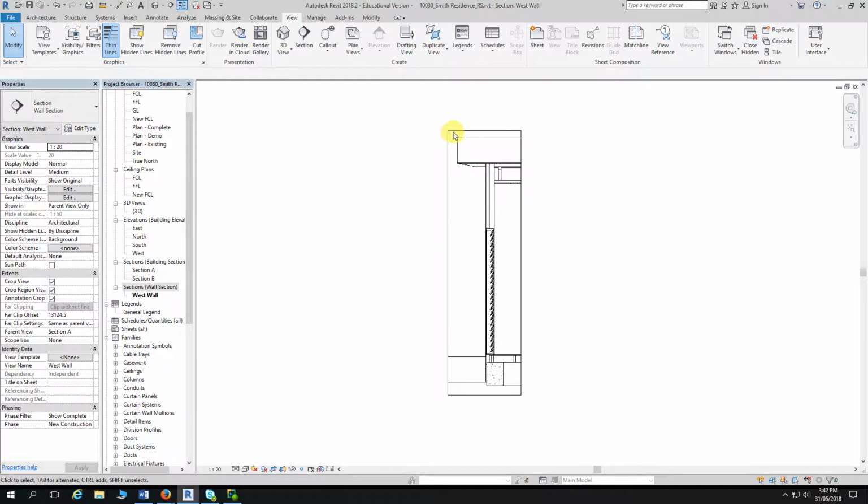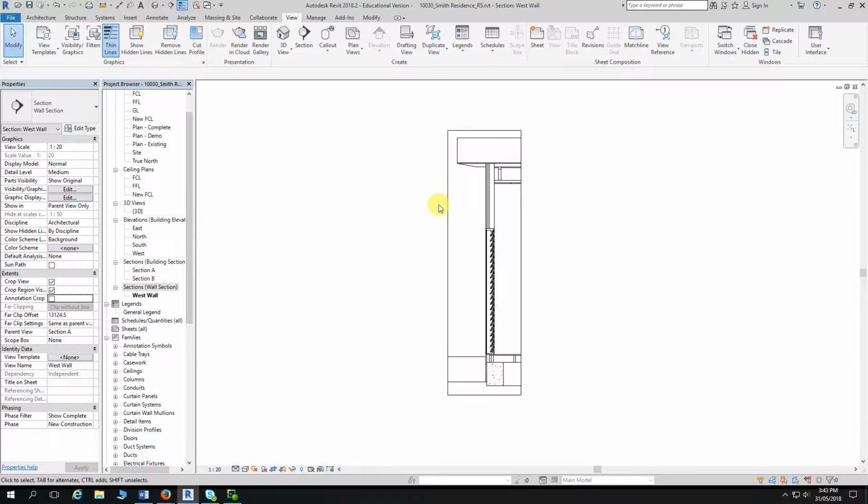Just keep the model crop there for the moment. So you can appreciate over in the properties of the view, under extents, you've got the view is cropped. We've got crop region visible, so that can stay ticked for the moment. But just make sure you untick annotation crop. Okay? By doing that, you won't see that other dashed crop.